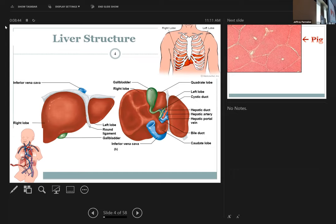As soon as you're born, they cut the umbilical cord. What used to carry blood from mom, from the placenta, into the liver, a shortcut into your vena cava, turns into this ligament. So, cool. Remember in the heart, there were those two remnants of fetal circulation? In the liver, we have this.